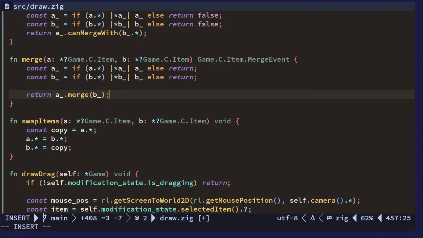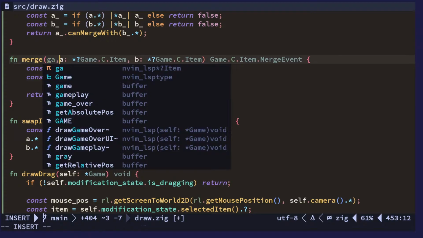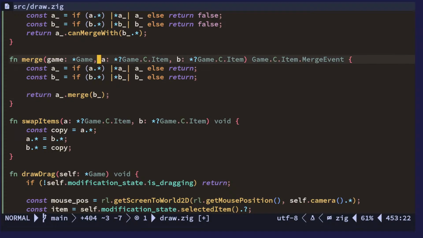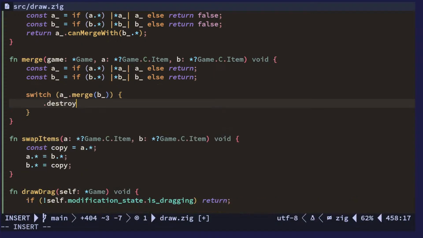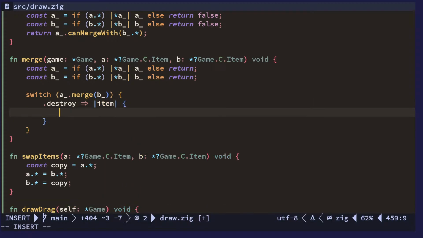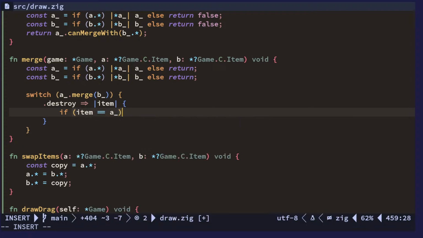Unless we add it here, but now we need like game. Yeah, let's do it like this. We get game. You are gonna be void. We're gonna switch on this. We're gonna get a destroy item. We're gonna say if item is equal to A.